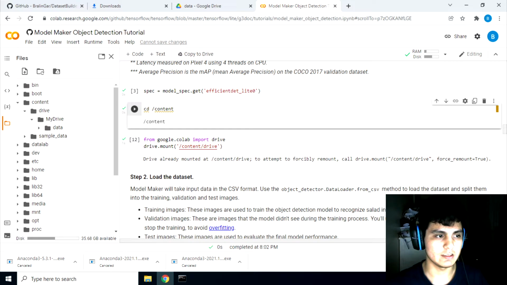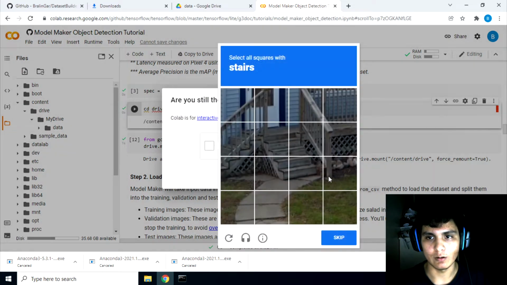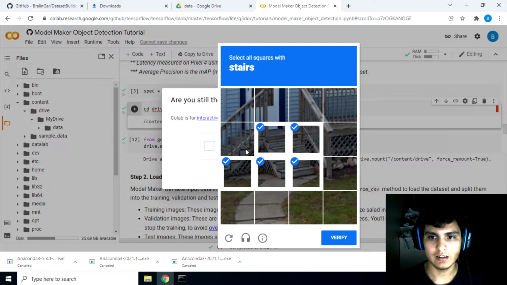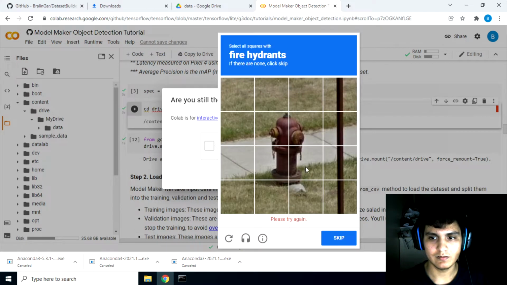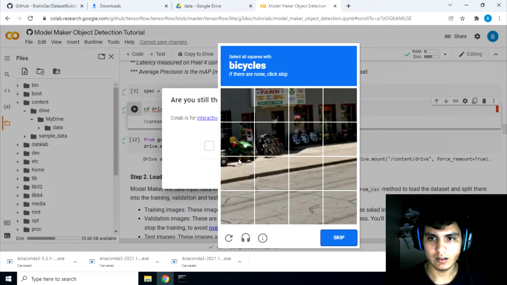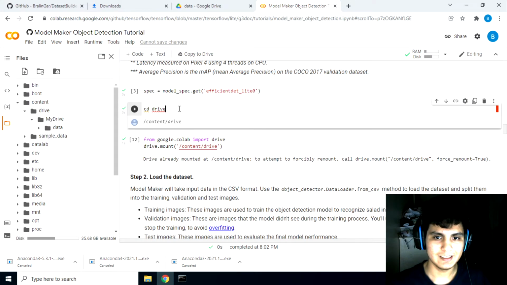Okay, you get back into the directory by typing cd /content. And once we're in content, we're just going to slowly navigate our way toward it, or we can just do it in one line, /drive. Let's just do drive. Keep on pressing the run button. Not a robot, oh my. One of the worst use cases of this method. I'm going to go to my drive /data.